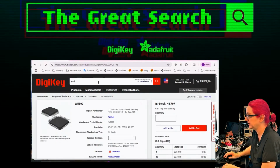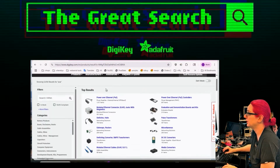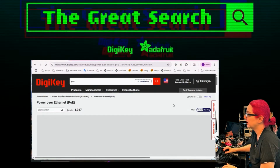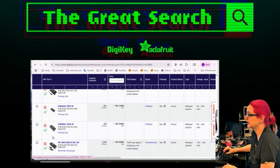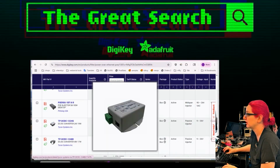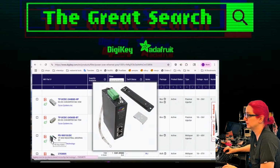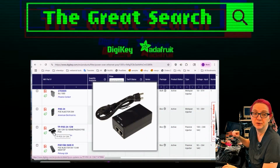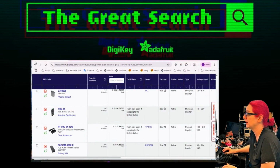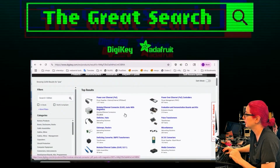Okay, so let's look for PoE. I'm going to search for PoE and see what happens. So there's power supplies off board, and these are standalone injectors and adapters. These are very common, and I actually suggest them for a lot of people, because if you don't have PoE on your Ethernet board, you get one of these things, and then you put the PoE in, it does the conversion, and gives you power out. So it's kind of sweet. But I do want something that's on the chip.